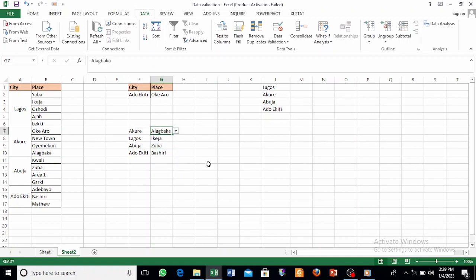So this is how you do data validation in Excel. It helps you to give users what they should enter in each field in your data. So this helps you to restrict what you don't want in your data from being inputted by your user. It helps users to type only valid information that you need, and it also helps you to decide what values should be entered in your data.